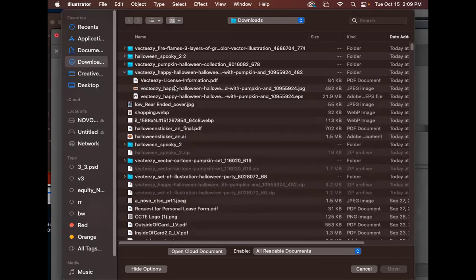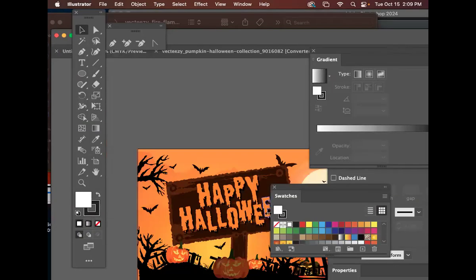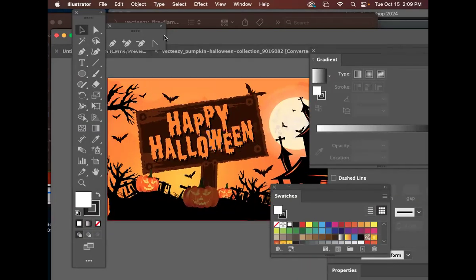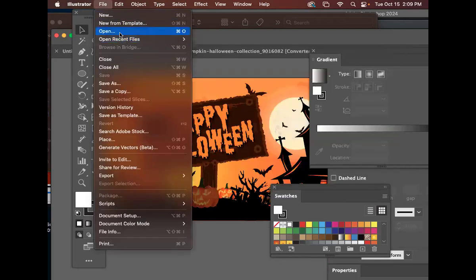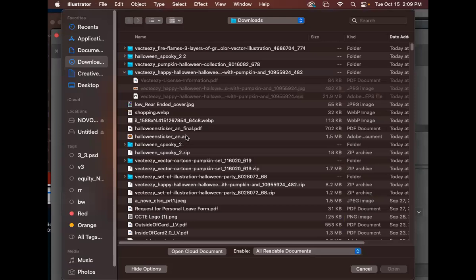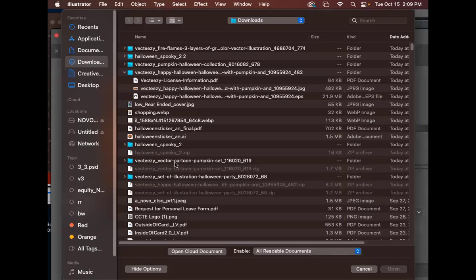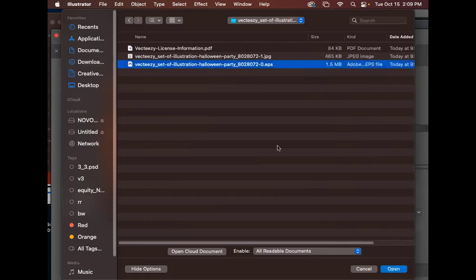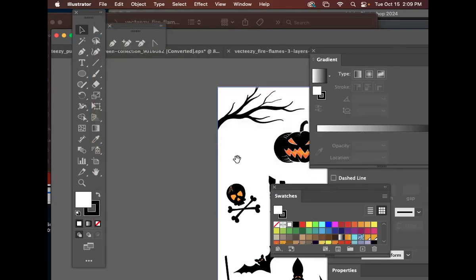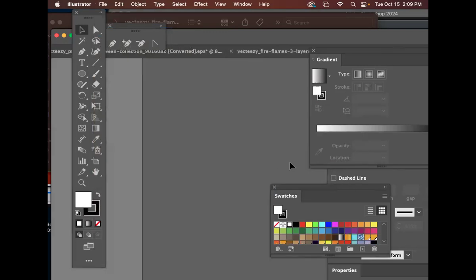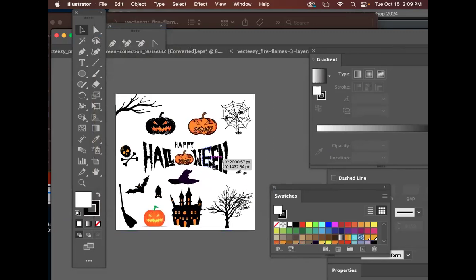Here it is. I had downloaded this one earlier in the morning. Very nice. And then I had another one, file, open, recent. I think it was this one. All right, just say yes. There it is. Look at this one. This one, it was on there for free too. It had all these different elements, and they even separate them for you so you can just use them.